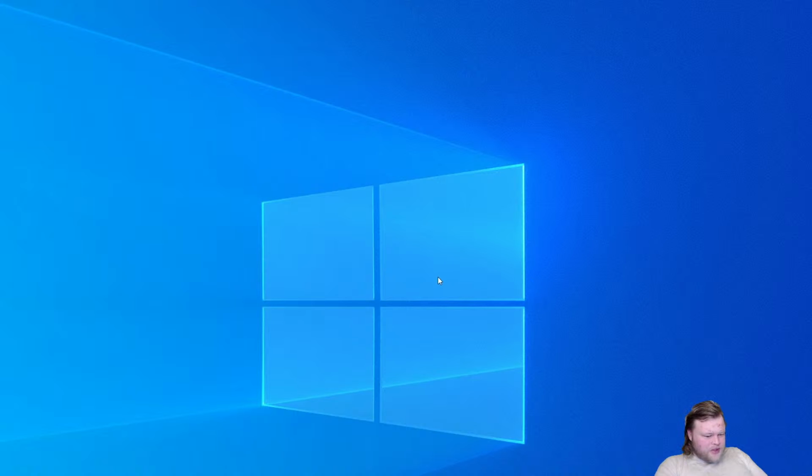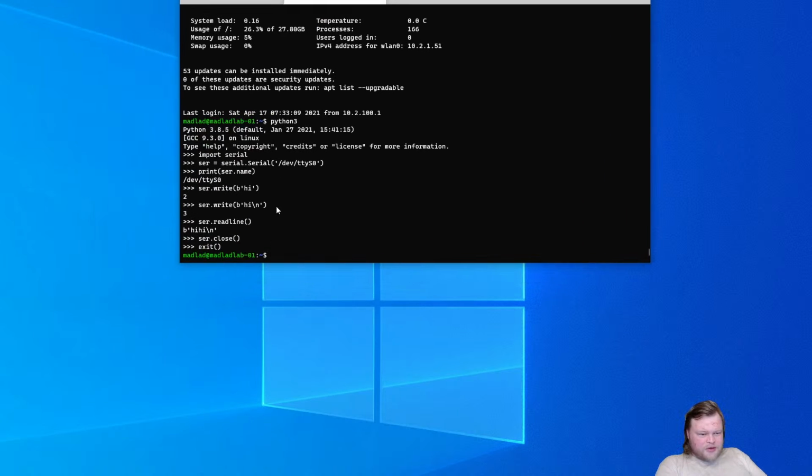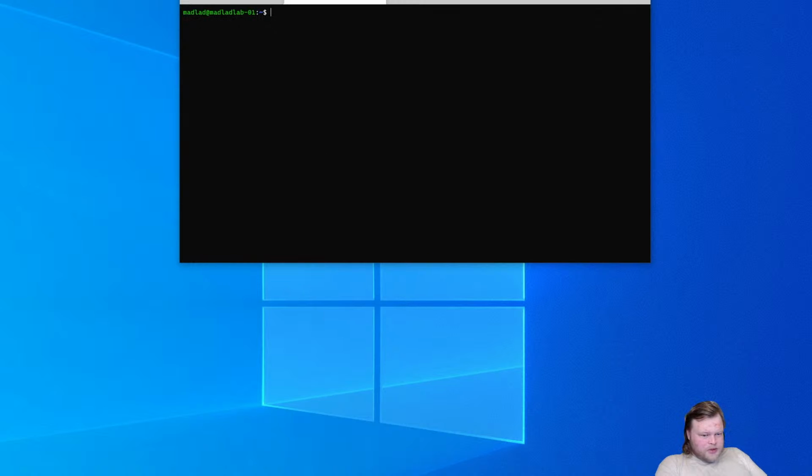So let me remote into my single board computer. So here we are. That was me playing around with the serial on there, and I got the loopback working. So let me clear, and let's see, ls.